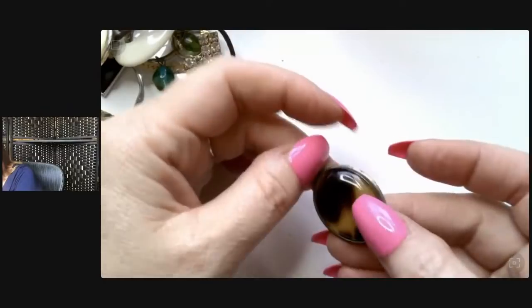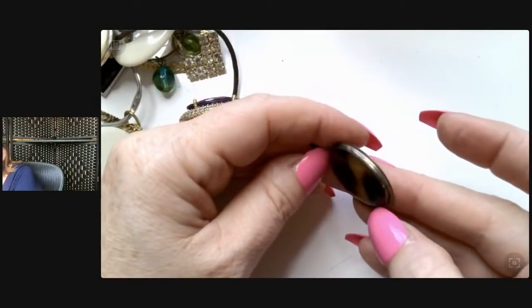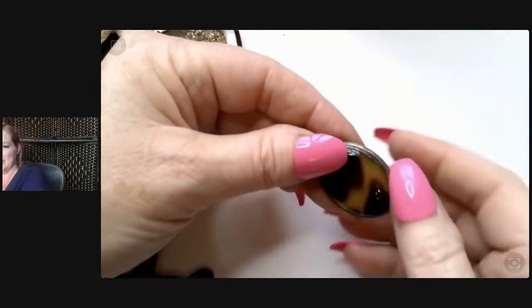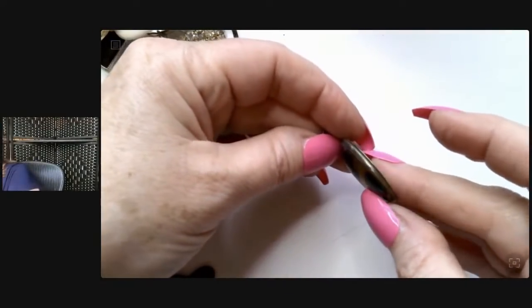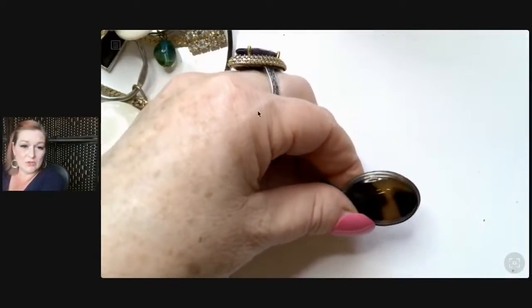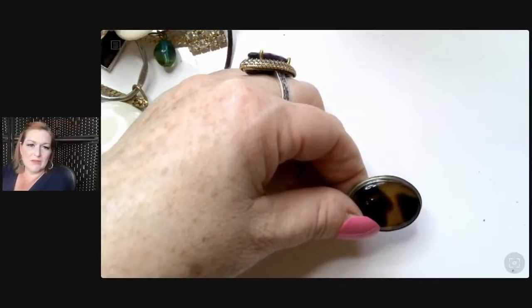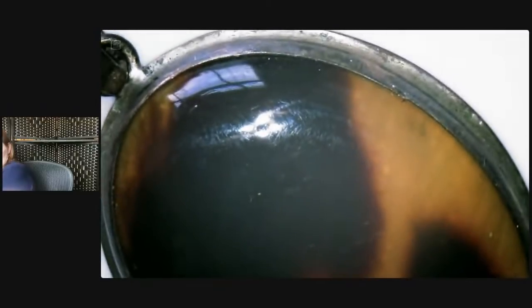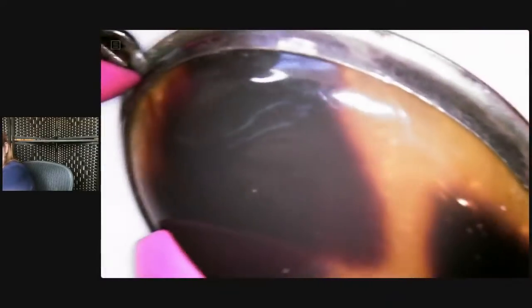So this one I would have to test. As I'm looking at it sideways — you have IBS, I'm so sorry. You can kind of see that the brown doesn't go all the way through, you can kind of see into it. You think tortoise too? It could just be plastic but again, tortoise will feel kind of plasticky. I'm trying to switch cameras to see if you can see what I see.